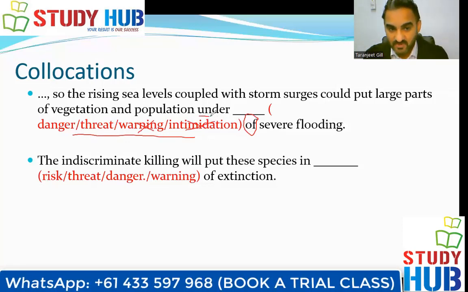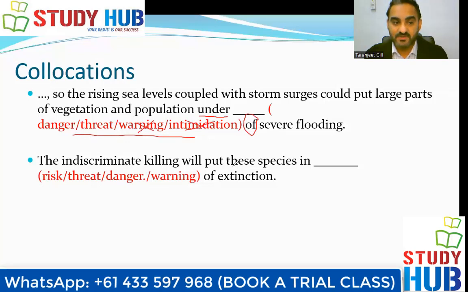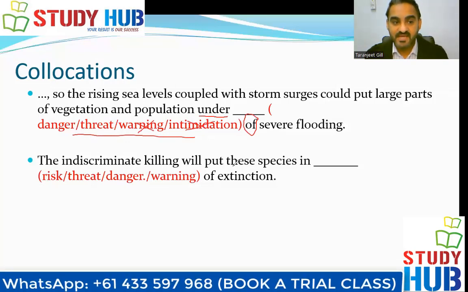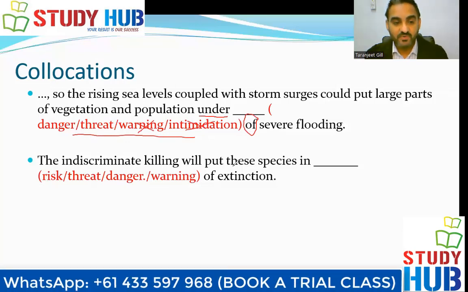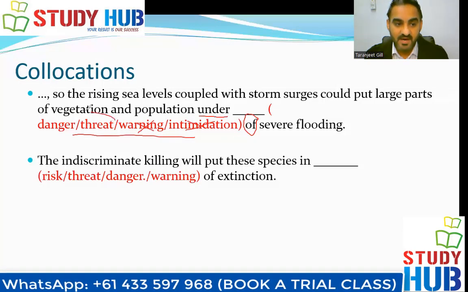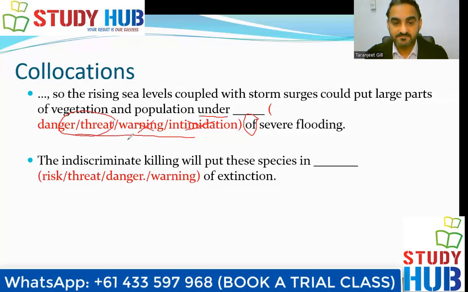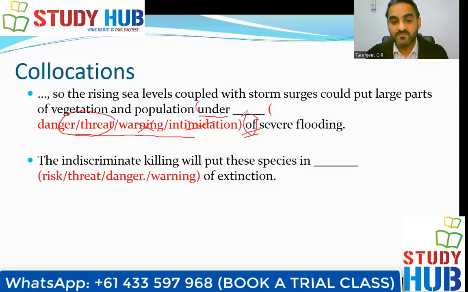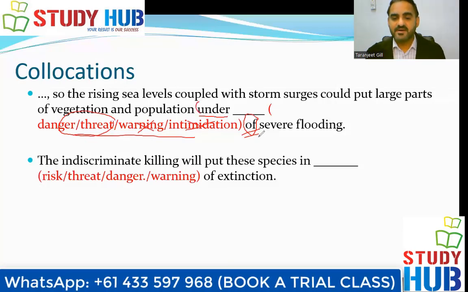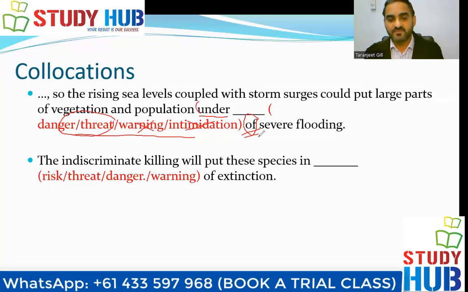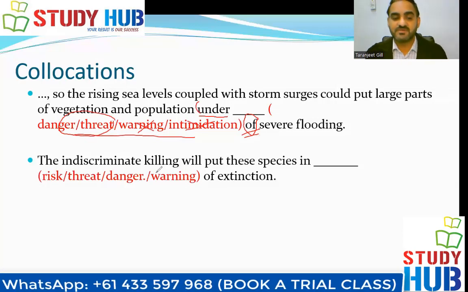So sometimes look at the preposition before the blank as well. What do we say? Do we say under danger or do we say in danger? Do we say under risk or do we say in risk, at risk? So in this case, if we look at that context, we are looking at the word that goes with under, and that is under threat. So the answer will be under threat here. You also need to look at that whole phrase, which one will make sense. Under danger of severe floods or under threat of severe floods? Under threat of severe flooding.